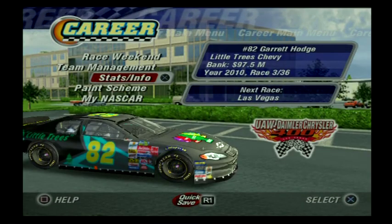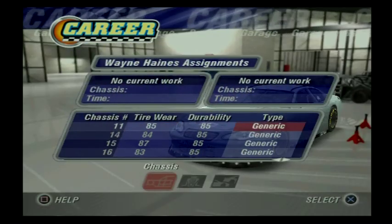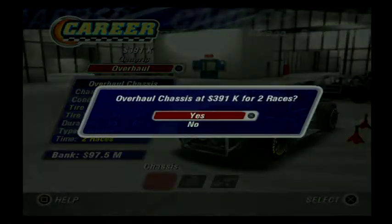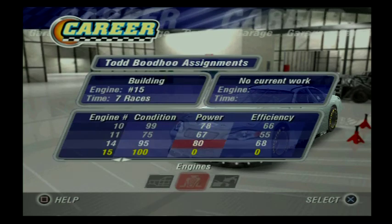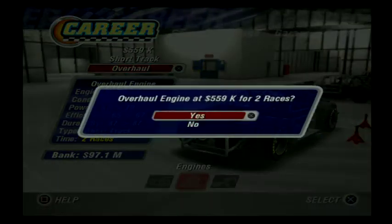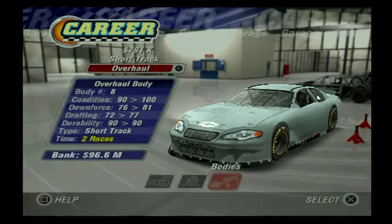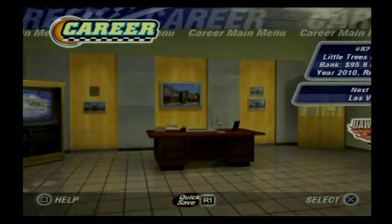So it's something different. Anyways, let's go check out what's going on in the shop here. We got to get the short track piece fixed up very quickly because we have two 1.5 milers coming up, so that's really good. Let's go and get this piece overhauled because we have some new crew members. We might be able to get a little bit more durability out of it. So we're building one here. We got Vegas coming up, and then we got Atlanta, so we got two opportunities there. Got to get that short track piece ready to go for Bristol, Richmond, Martinsville, X, Y, and Z. So that's all fine and dandy.